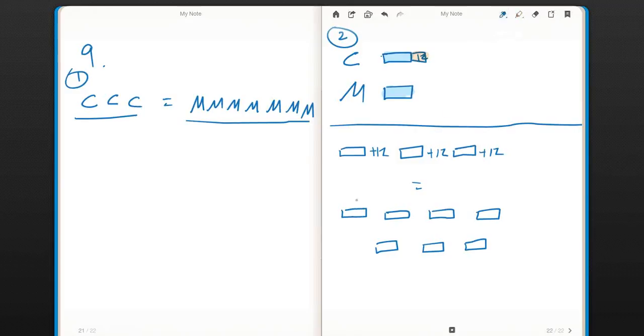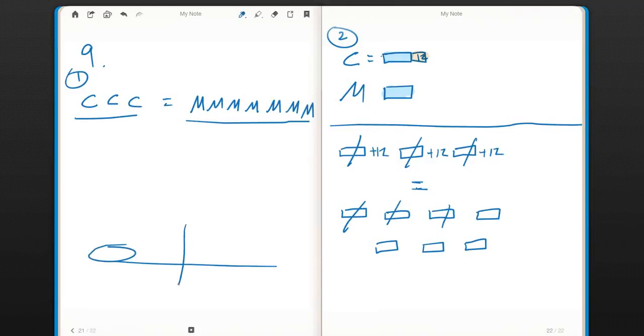So here's my mug. This bar represents the cost of a mug. A calculator is the same as the mug plus 12 more. Now, then I made this graph. 3 calculators, again, remember this is a nickname. I could call the calculator C, or I could call the calculator bar plus 12. This is 3 calculators is equal to 7 mugs, using the bars instead of the letters. At this point, look what we can see. Remember these are equal, think of them as being on a lever where they're all sitting equal. And if I have a bar and 12, and a bar and 12, and a bar and 12, what I'm doing is taking away a bar.